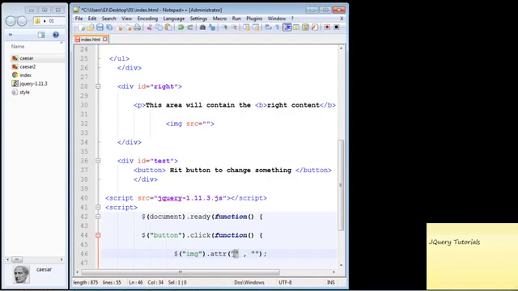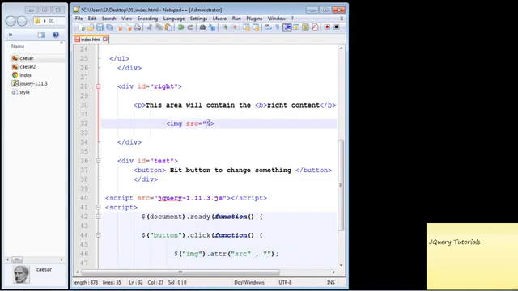And then the first value in this method is whatever attribute you want. So it could be an href attribute, it could be a language attribute, whatever attribute you want to use. In this case, it's src for the source attribute. And by the way, this is not case sensitive, so you can put whatever case you want in here. So again, the first value is the HTML attribute. The second one is the value.